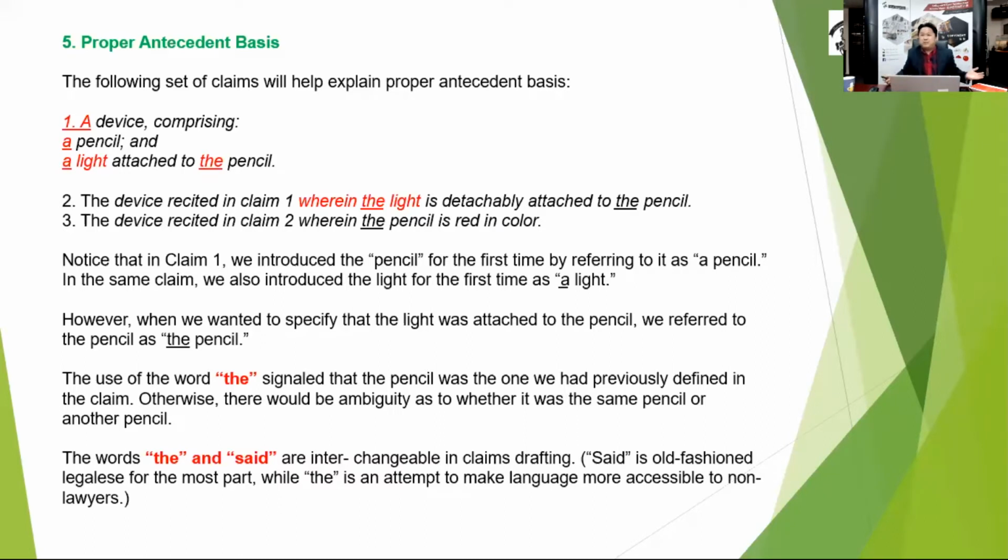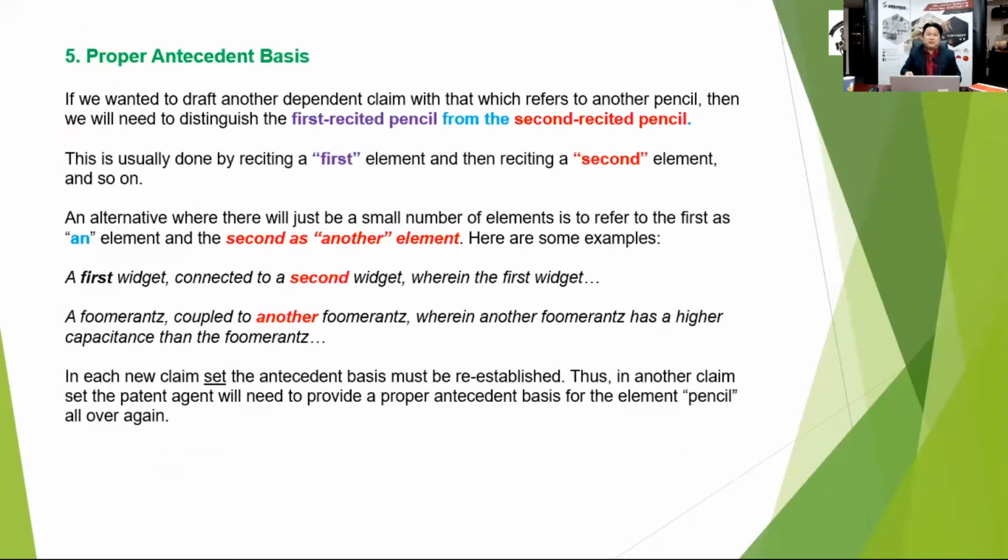So everyone can be a patent drafter, all right? Everybody can be a patent drafter. I don't mind, because I'm here to communicate and share my knowledge with everybody. I'm not stingy to share.